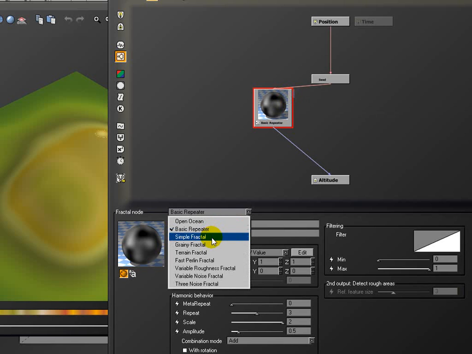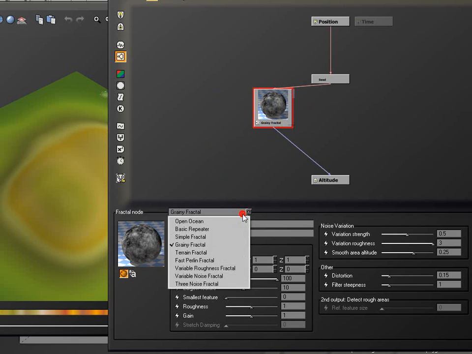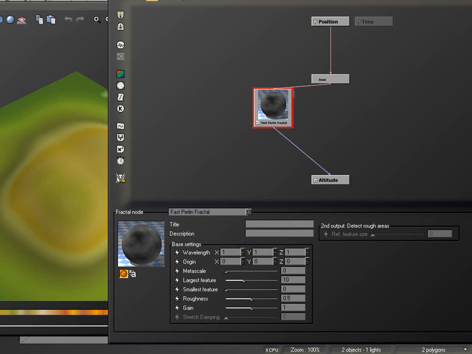Next we have the simple fractal, what we looked at before, the grainy fractal. This is very nice if you start using rocks, mostly mixed together. Next we have the terrain fractal that we looked at before. We have a fast Perlin fractal that is based on a highly optimized simple fractal node.